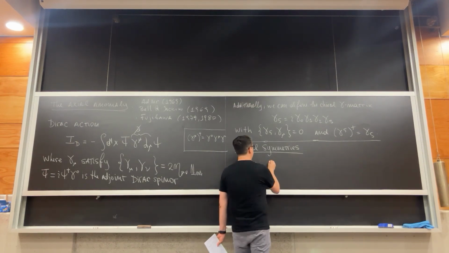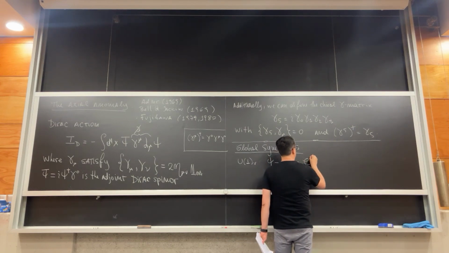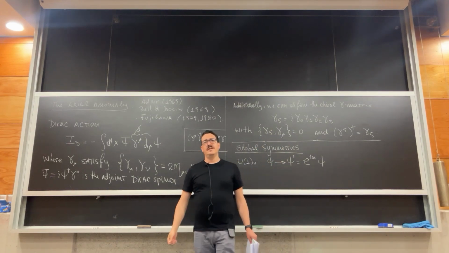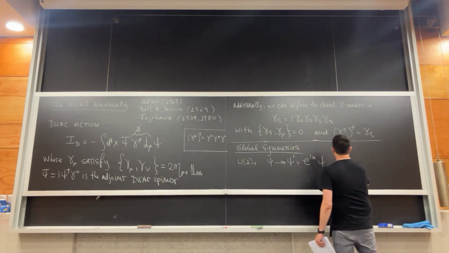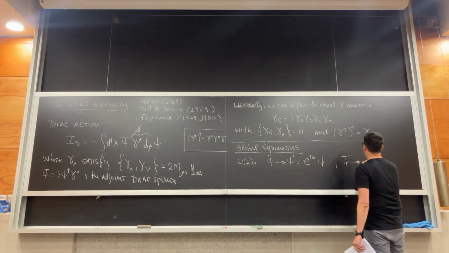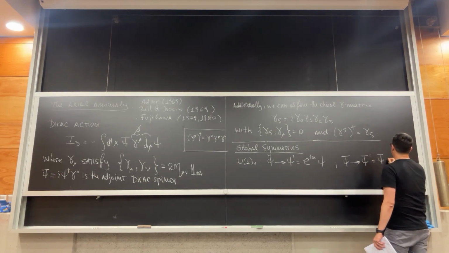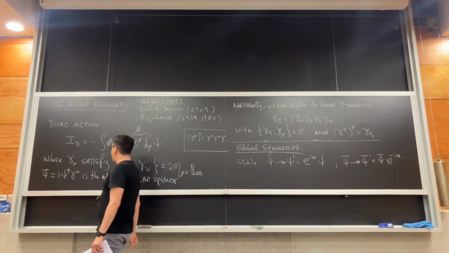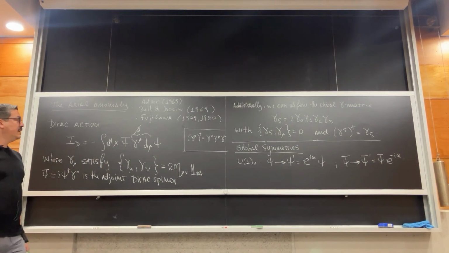So if you take these Dirac spinors and perform the following transformations, namely, I will call this the U1 vector symmetry, that takes the spinor and adds a phase to the Dirac spinor, psi prime equals e to the i alpha psi, and the other way around with the adjoint Dirac spinor, psi bar prime equals psi bar e to the minus i alpha. Here alpha is just a real parameter, and if you plug it in, you will see that the action remains invariant. Okay?